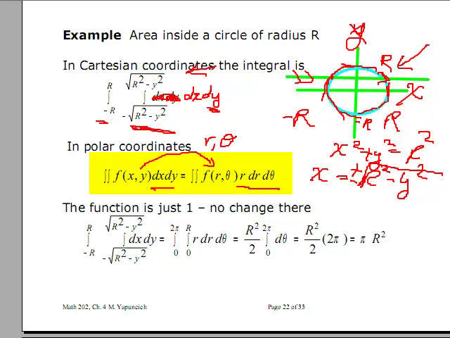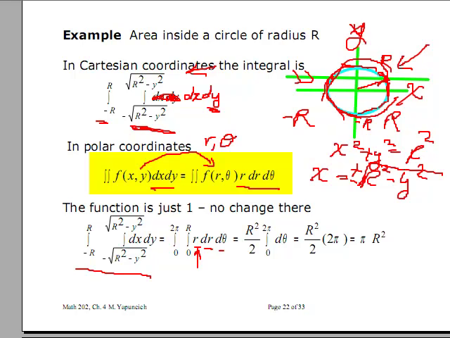So here was the original formulation, and the dx dy are replaced by r dr d theta. So I carry out this integration. Notice what r does. It goes from 0 to r, because the r is going all the way out to the edge of the circle, and theta goes from 0 to 2 pi because you're going all the way around the circle. Okay, so I'm integrating with respect to r first. Actually, it wouldn't matter here, but this is how it's set up.